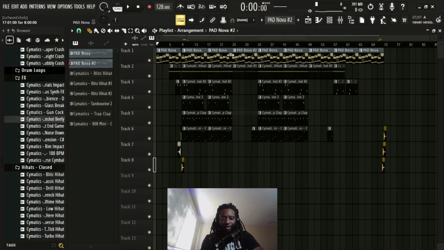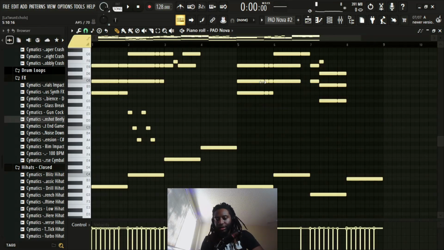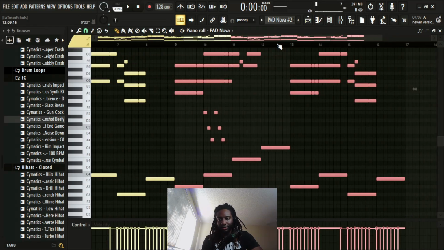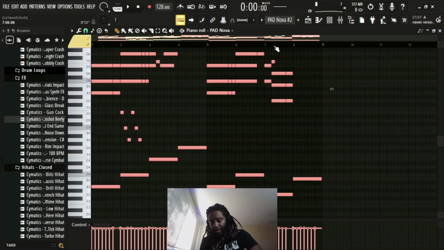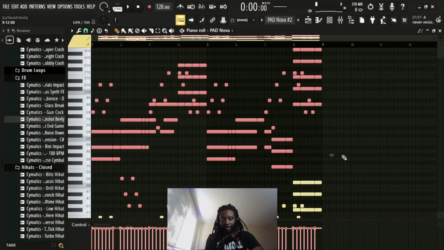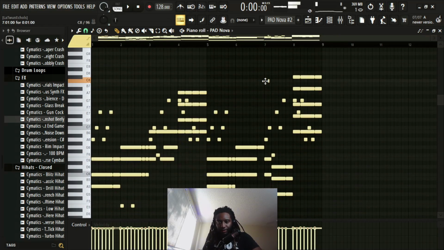I maybe want to make it lower pitch, but I kind of want to make it higher pitch too. So Control B. We're just gonna take this and then Control up. We're actually just gonna take that up. Oops.